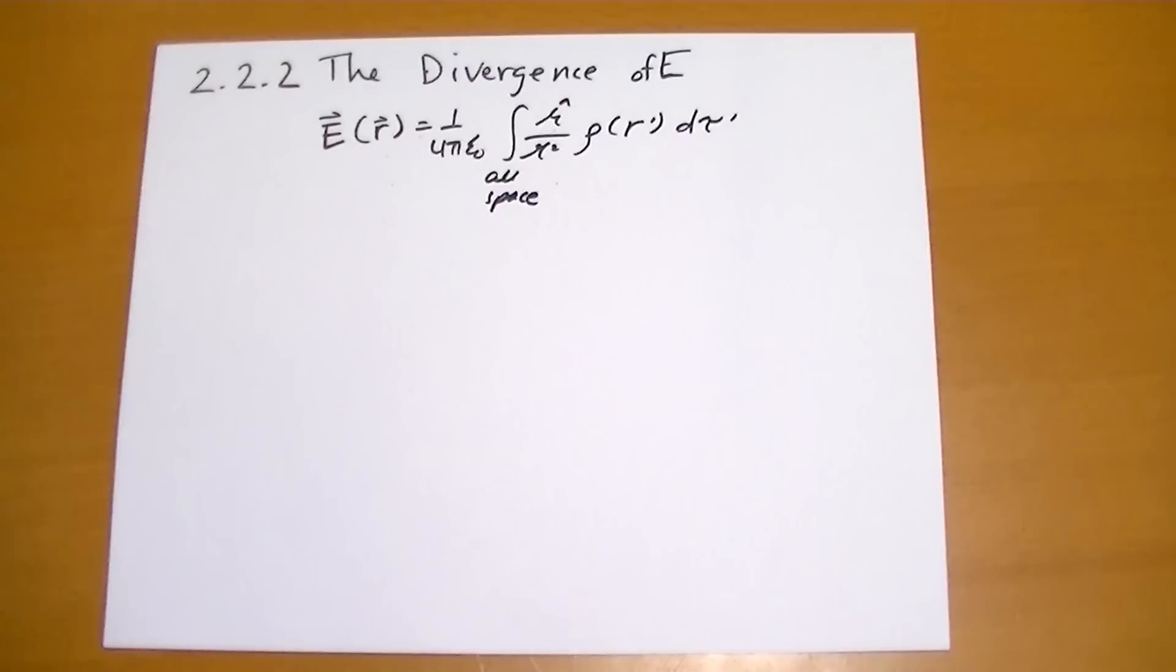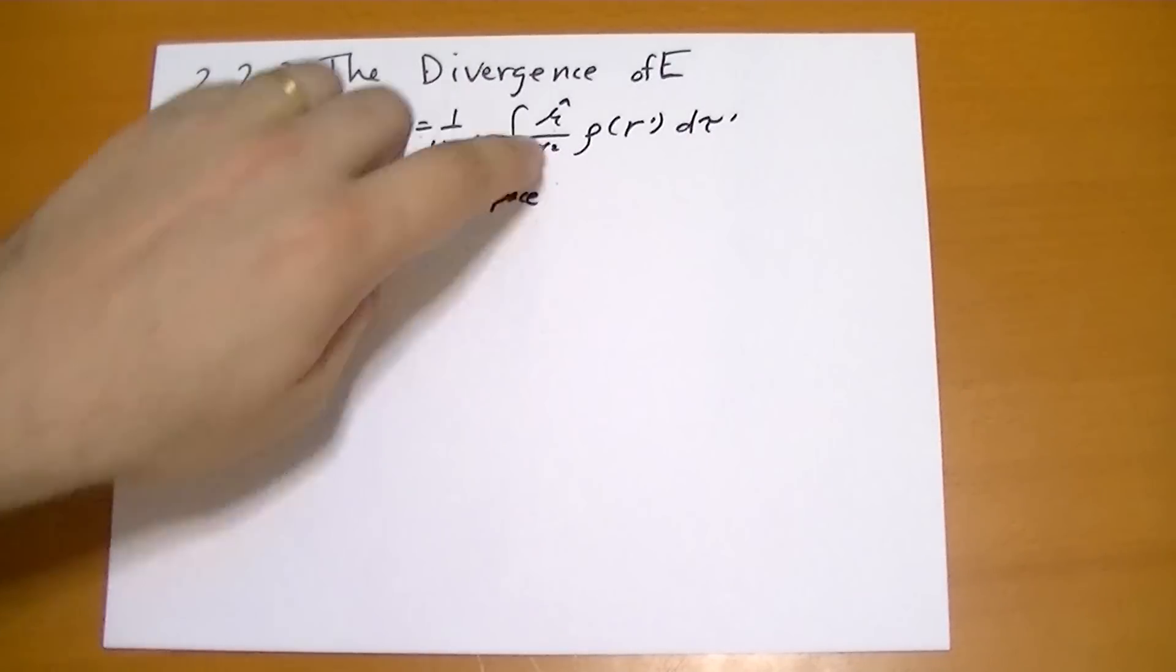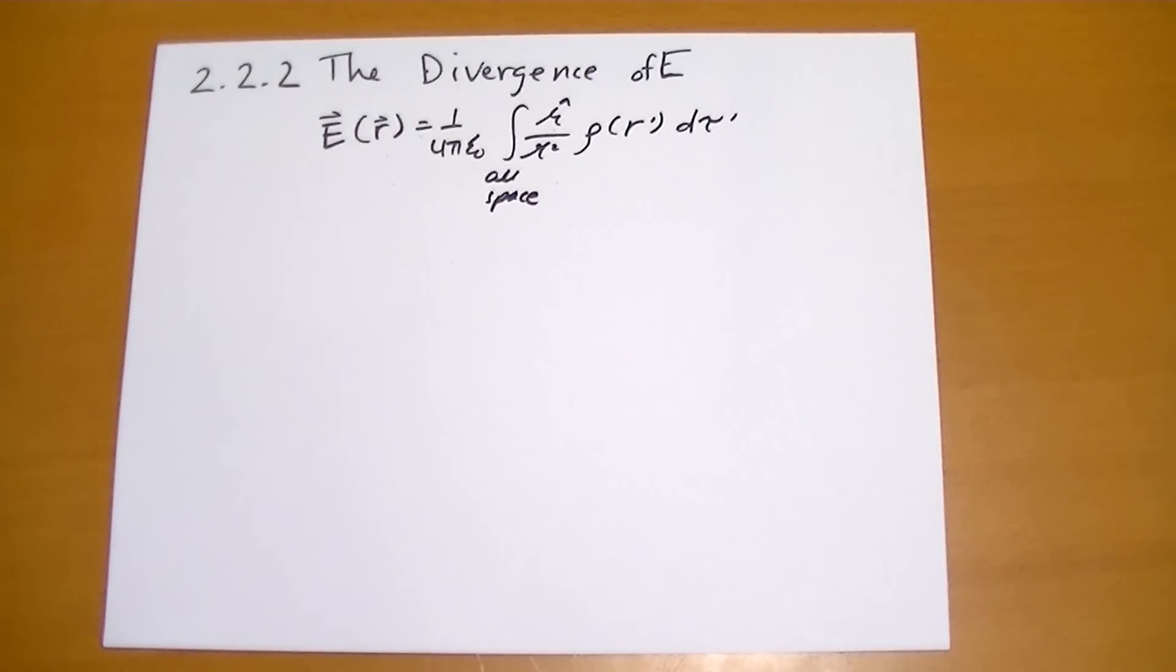Now, this integral would blow up if we didn't have some finite amount of charge. If rho didn't tend to zero as you went further and further out to space, then this wouldn't even be a problem we can even think about. But luckily in real life, we tend not to live on a uniformly charged universe.